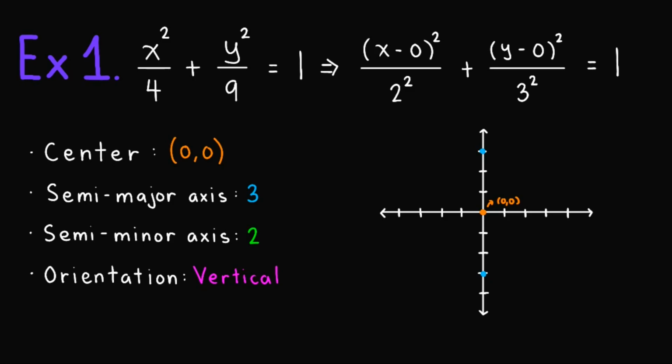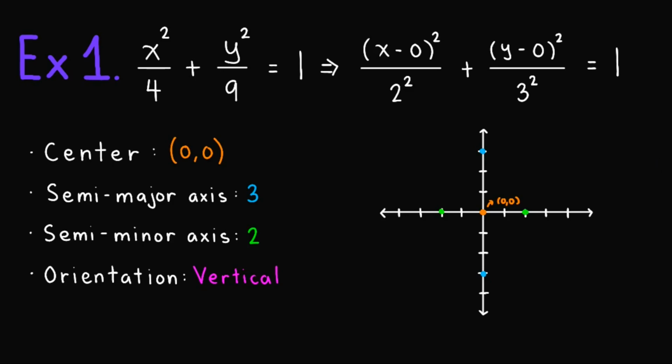And yeah, we do the same for the semi-minor axis. For the semi-minor axis, we count along the x-axis. Since this one is oriented vertically, instead of the y-axis, for the semi-minor axis we count along the x-axis. So like the semi-major axis, we count 2 units to the left and 2 units to the right this time. So we have here 1 and 2, then 1 and 2. And let's plot the points out here. Again, we count from the center. That's why it is important to plot the center first.